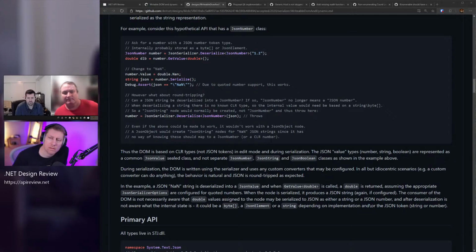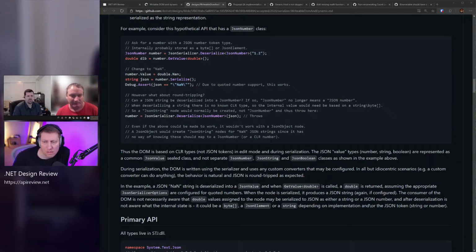So it really ties in, I think, some of the other requirements that we already have, and that are not possible today with something like JSON element. Probably wouldn't, I don't think, work very well with this. Jeremy can correct me if I'm wrong, but I think you can convert a string to a number, but I'm not sure. From the read-only DOM, I don't remember.